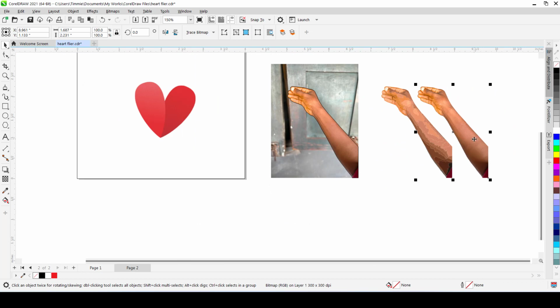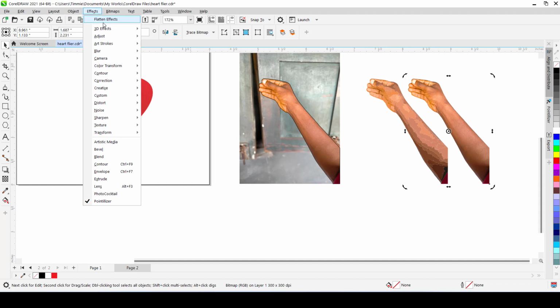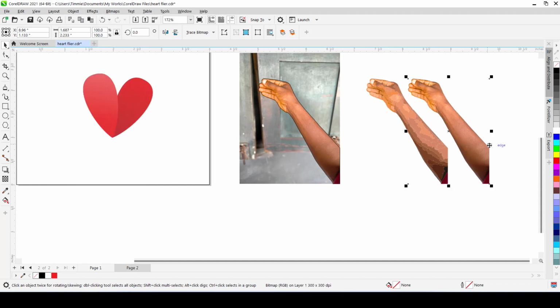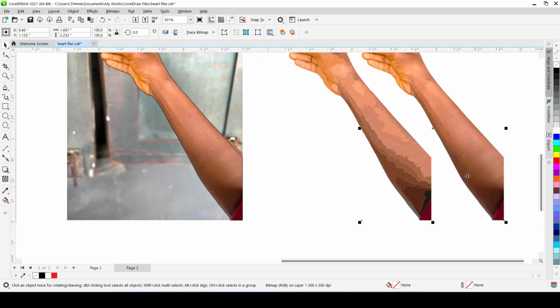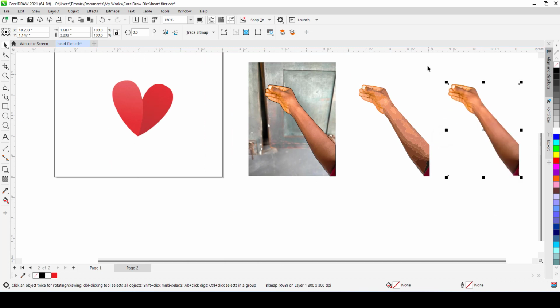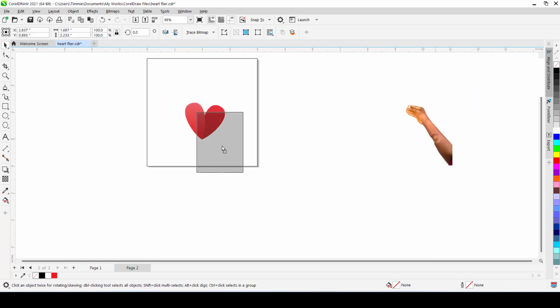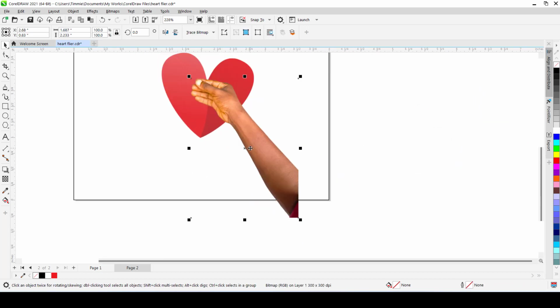And this image has been extracted, but it still has every other thing left. So what you need to do is go to your effect and flatten it. I don't have to show you why, but you just do this. Go to your effect, flatten it. Once you flatten it, now it's cropped. So now you have this. So you can now delete everything you've done here. You can delete this one, you can delete this one, you can delete the real image, and then we have this guy that we're going to be working with.